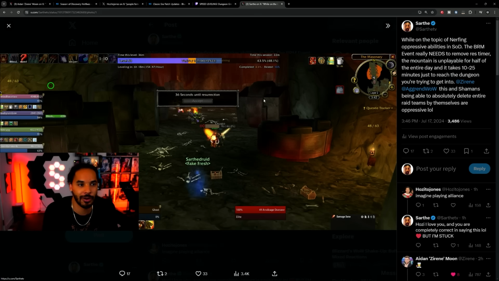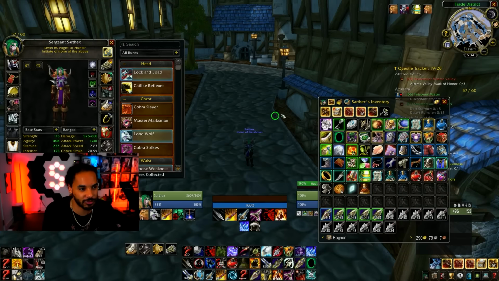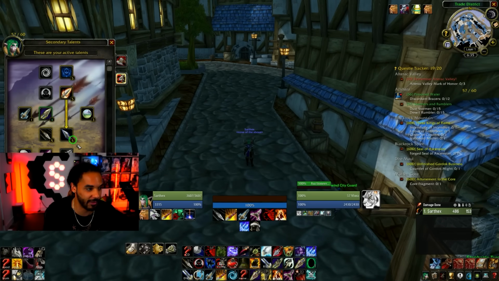Not to mention, if you're on Alliance, you have shamans with one flame shock that can hit your entire party and take you down instantly if you can't cleanse that. Shamans deleting entire raids, and on top of that, hunters with double trap and double entrapment, which was god awful.